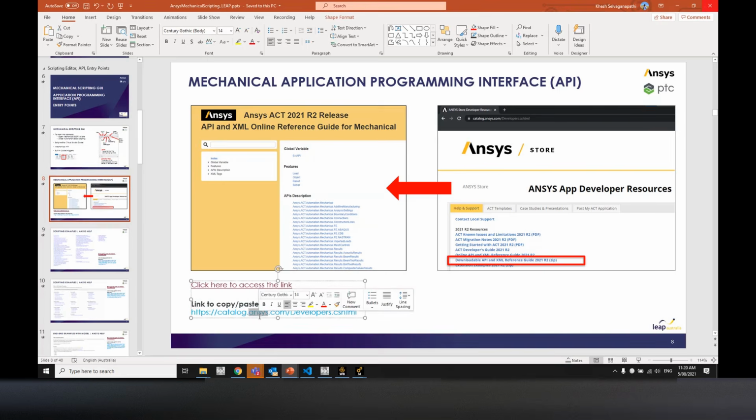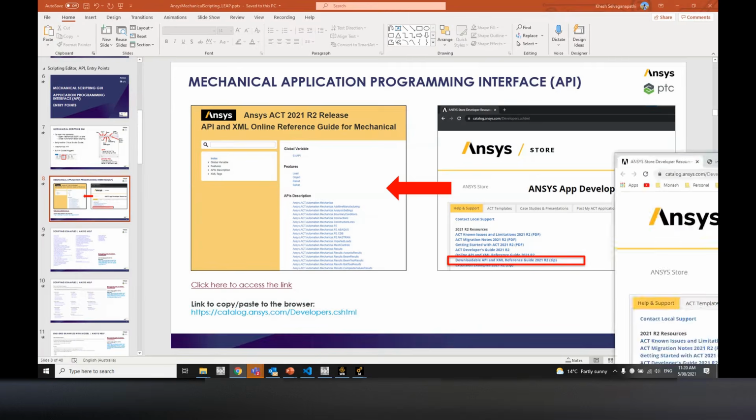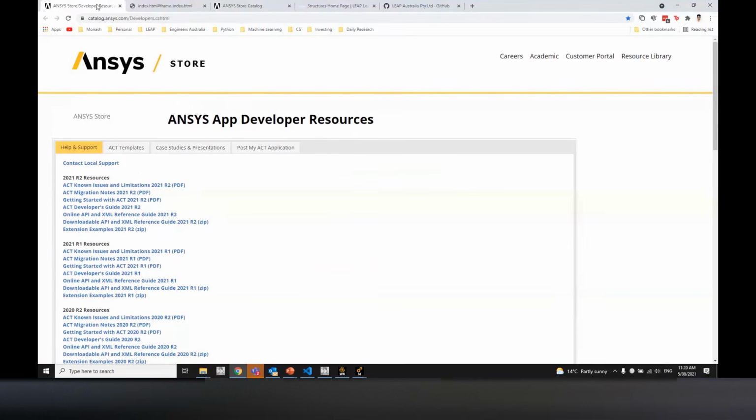So how would you get access to this API? There's a link here that I pasted. It's open to the public, if I'm not wrong. You don't need any login, or you can click on this link when you get the presentation. For now, I have it up in my browser. I'm using the downloadable API XML reference guide. I like the local one because it's just faster. If it's online, it's a bit laggy. So try to download it, open it, save it on your desktop or something, and bookmark it.